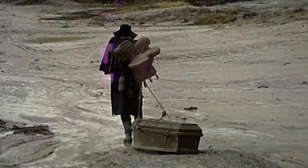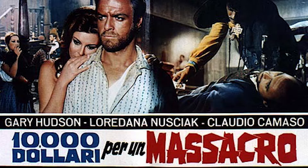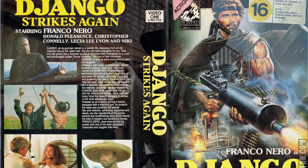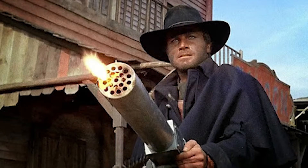Django is a 1966 Italian spaghetti western film. It was co-written and directed by Sergio Corbucci and stars Franco Nero in his breakthrough role as the title character Django. The film is followed by two sequels: Ten Thousand Dollars for a Massacre and Django Strikes Again. There are many Django films out there, but the other ones are rip-off movies. This movie was extremely popular and very successful, so it got ripped off a lot — just keep that in mind if you watch a Django film and it's garbage.